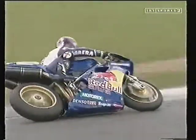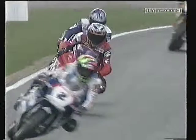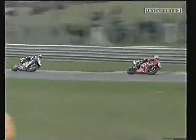Oh, look at fourth and fifth place. Yes, Hayden is upon Hodgson, down towards bottom end now it is. Hodgson still in fourth place, but only just from Hayden there in fifth place. We're looking back up towards Druids. There's battles all the way around this circuit at the moment. Sixth place, a lonely Neil Mackenzie on the other INS Duke. Well, he had his first ride in the wet on that bike, of course, yesterday, so I should think he's fairly happy. It's really a learning curve that's almost ballistic for Mackenzie.